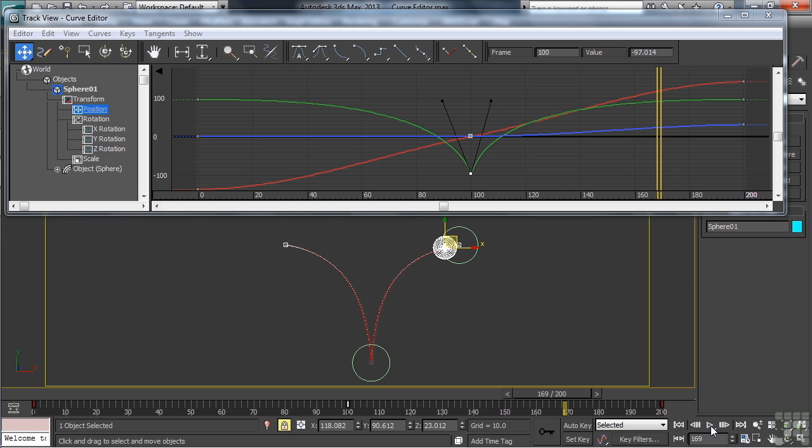Now, I'm honestly just scratching the surface as to the power and functionality of the curve editor. But that should at least give you an idea of how it works, and hopefully some motivation to start playing around with some of its controls. The better you know the curve editor, the better you'll be able to create believable, lifelike motion in your scenes. I'll go ahead and save the file out as Curve Editor Completed if you'd like to go in for a look.